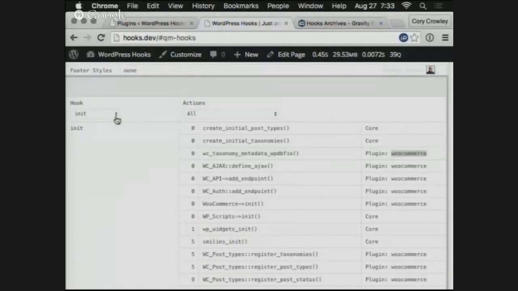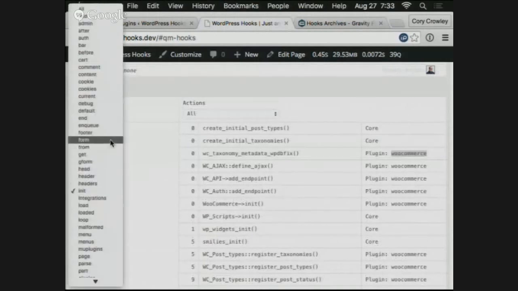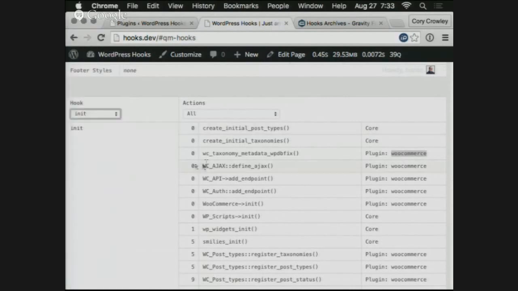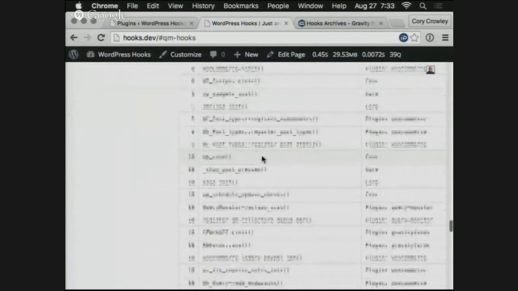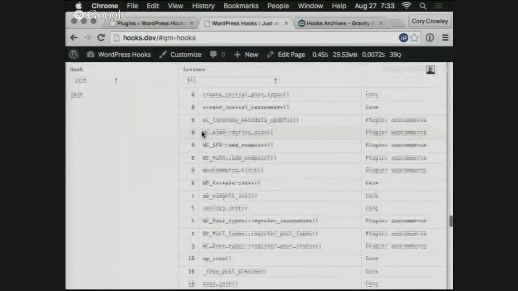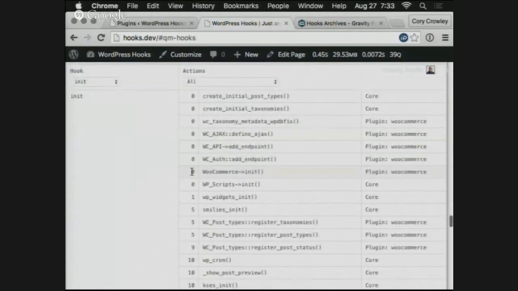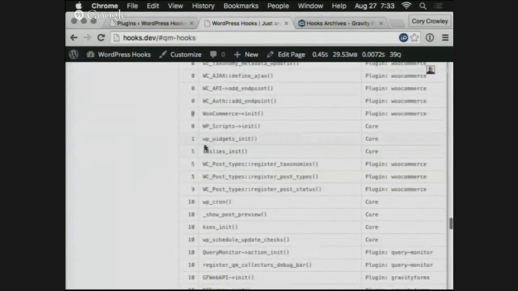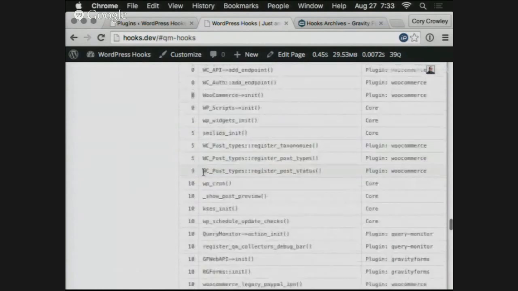Let's say that for the piece of functionality you want to add, you added an init function, and you want to see where it's processing. Maybe you want it to process before WooCommerce init, so you'd have to add a priority, and this is the priority, by the way, a priority 0, or let's say you wanted it to run before WP cron.